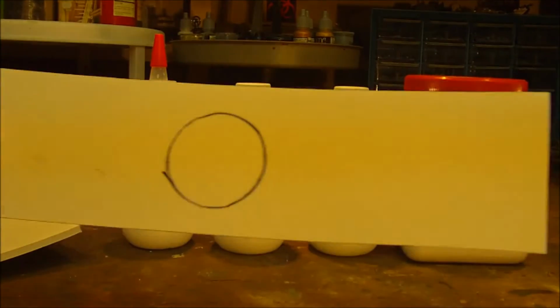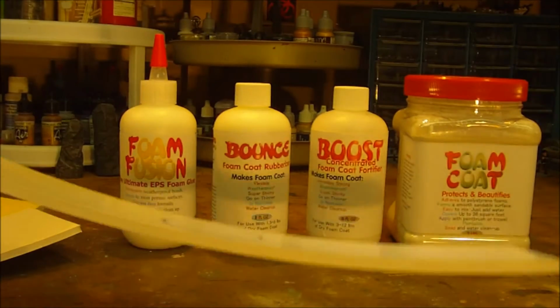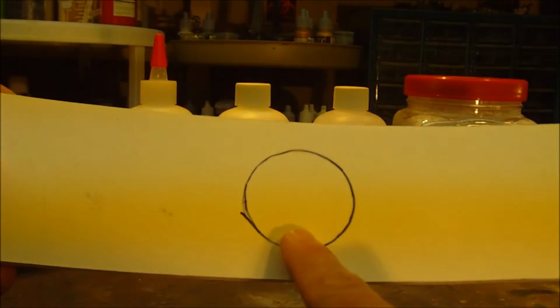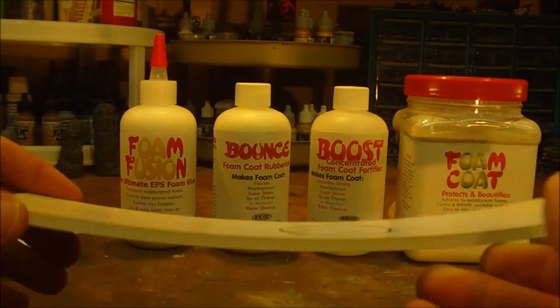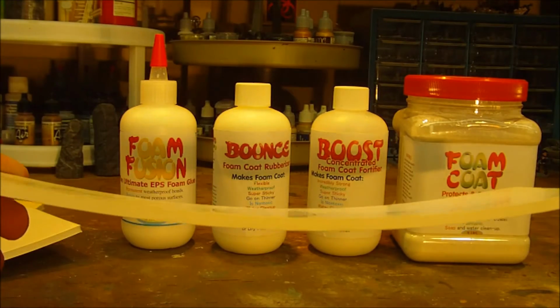So what I did is I took a, I don't know, maybe 12 inches long, ballpark, piece of foam core, which is about 3/16 of an inch thick, I think. And I drew the same circle on all of my boards, filled that circle with the glue, and then spread that out with a brush to coat the entire surface. And you can see here that it produces a pretty significant warp in the piece.